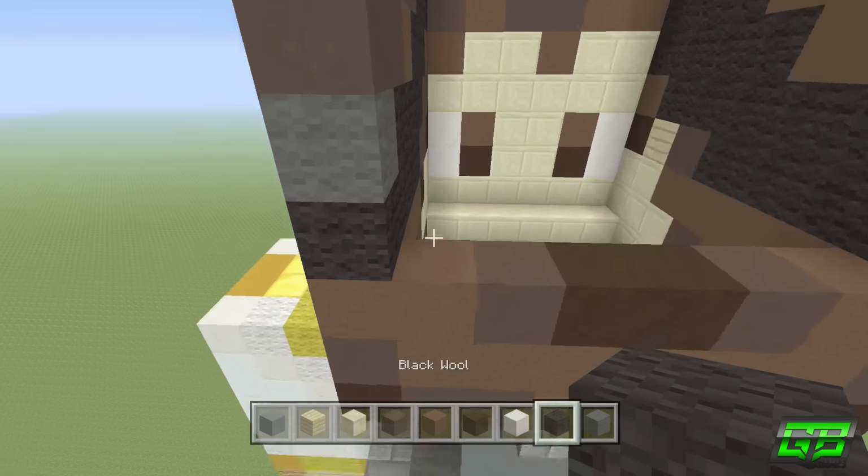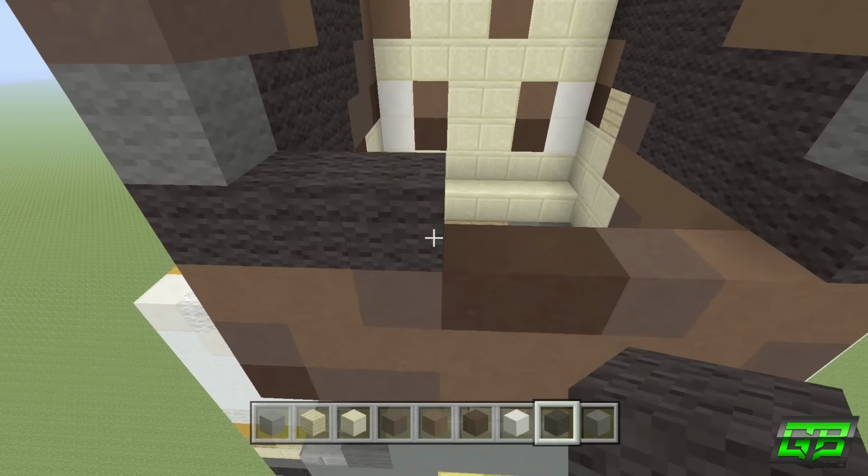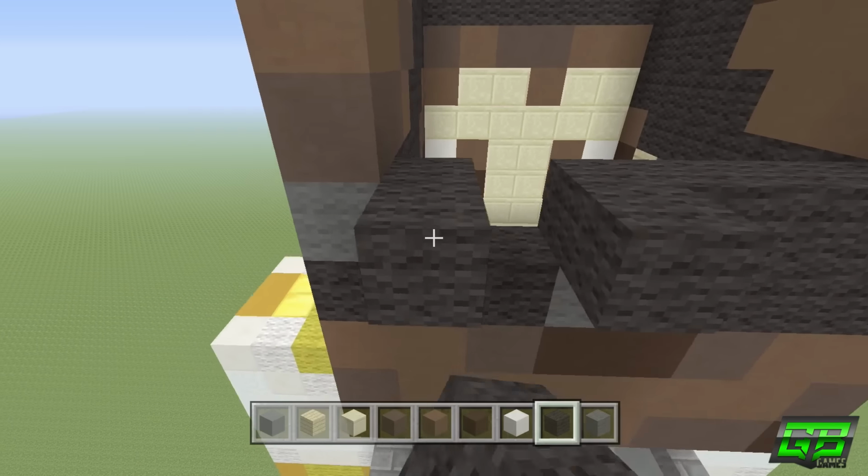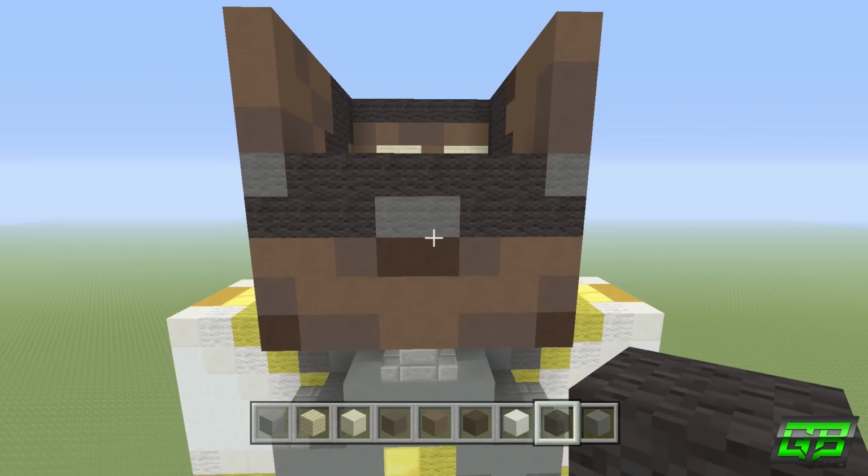On top of that, we're going to start with our headband. We're going to place 2 black wool, 2 grey, and 2 black. And on top of that, we're going to place 6 black wool. So 2 layers for the headband out of the 8.